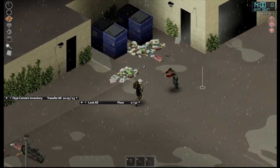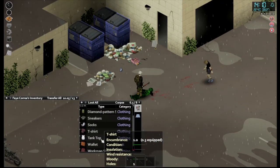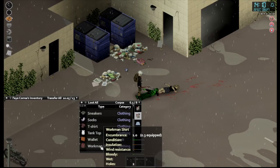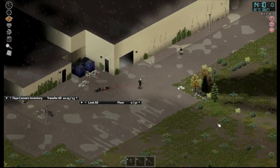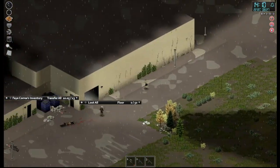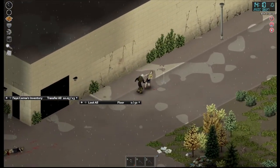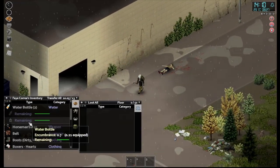Wait. Okay. There. Workman. There. Okay. And there's at least one more. And I think none of them holds the key for the bike. No. Okay, so let's drink water.